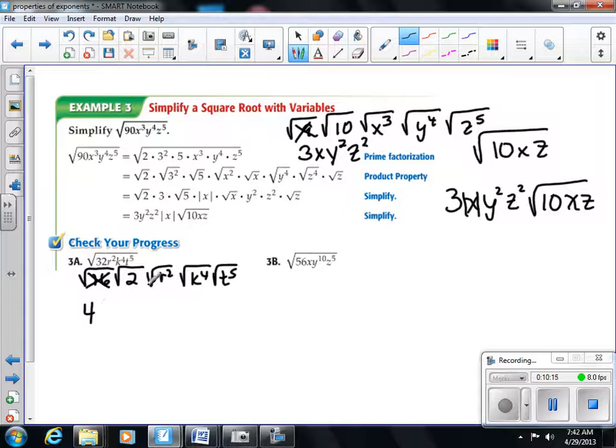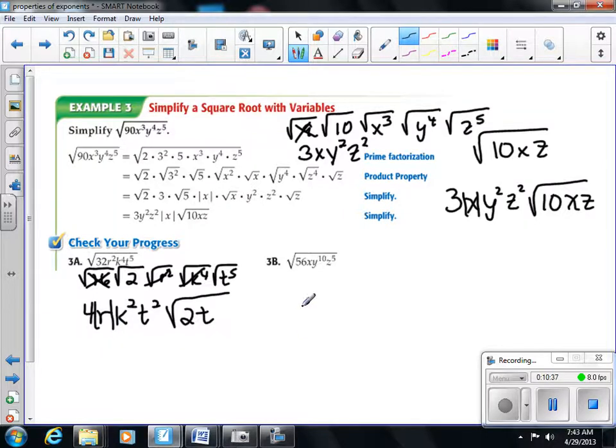We get out the r, 2 k's, 2 sets of t's, and then what do I have left under the radical sign? 2 times t, the square root of 2t. Now, does anything need to be in the absolute value symbols? Yes, the r does. All right, good job.